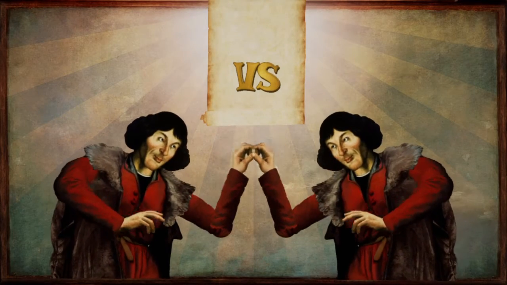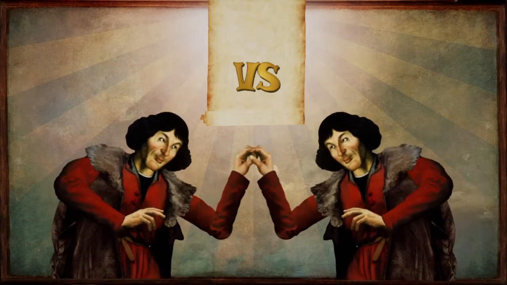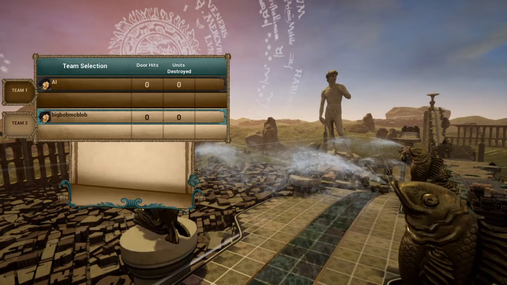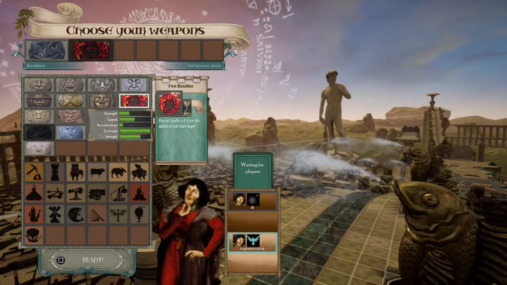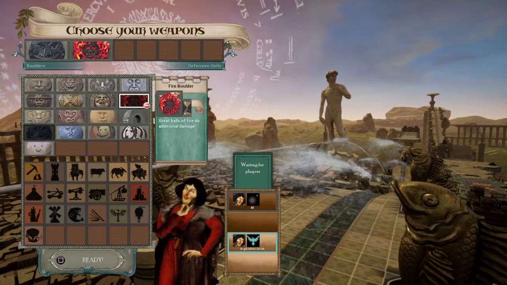So we're going to be going against Copernicus and we're going to be doing another challenge. In this challenge you can only use two defenses. So I'll select what defenses we have. You can also use two boulders, but the main thing is you can only use two defenses. So let's get our boulders and choose our defenses.